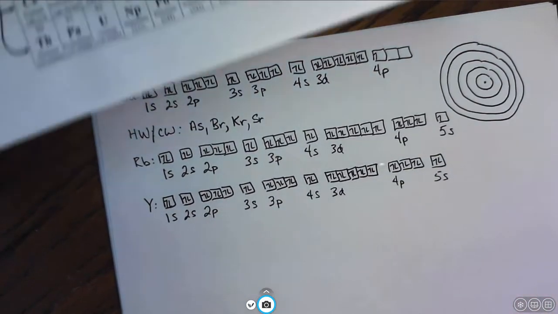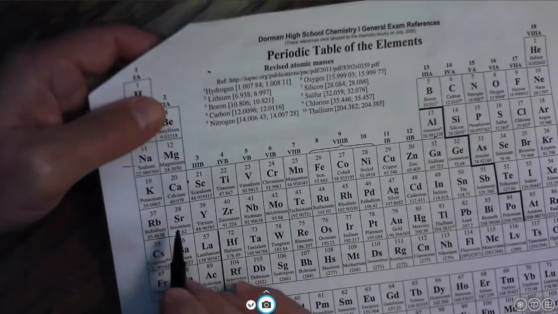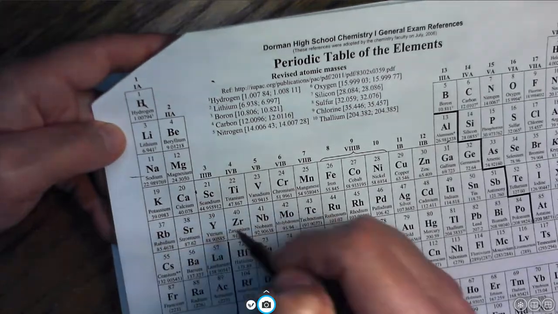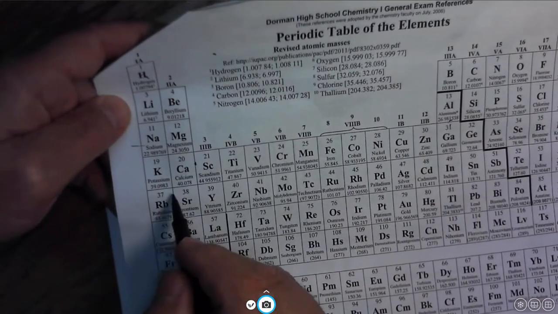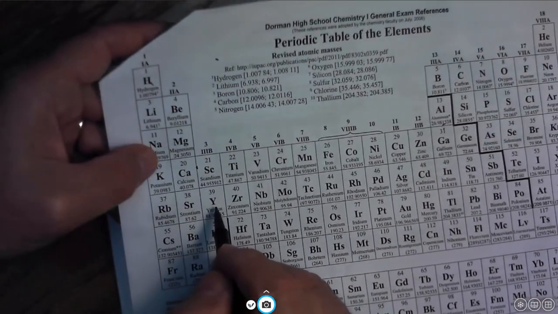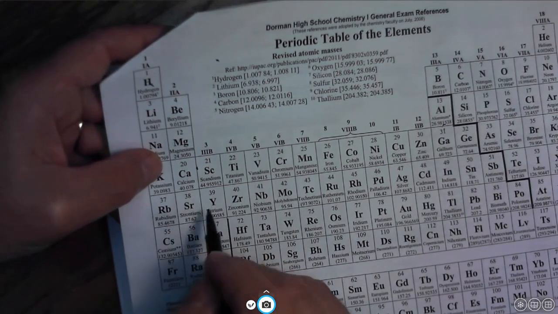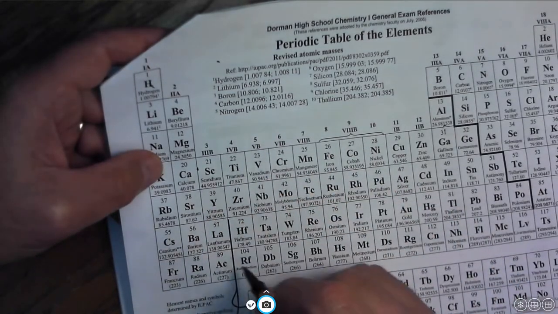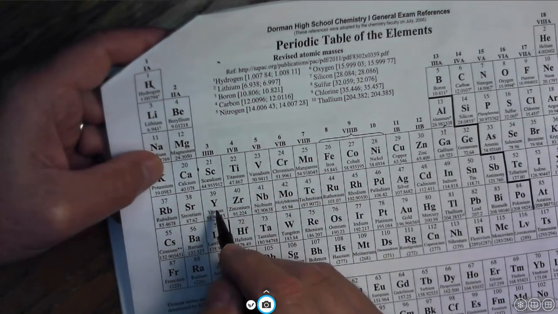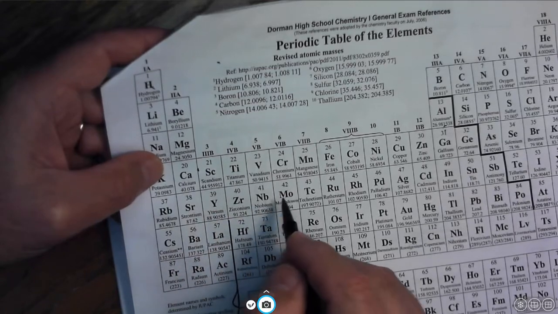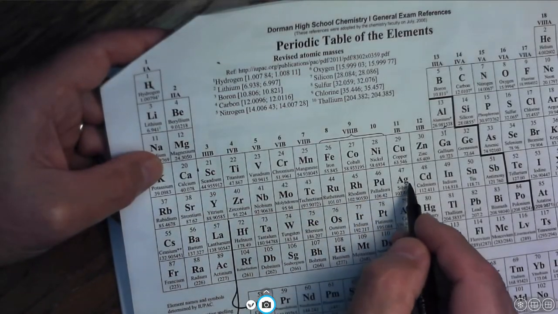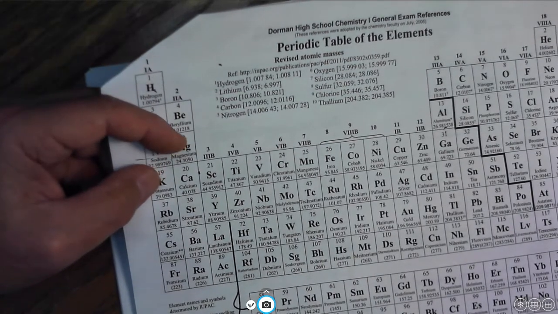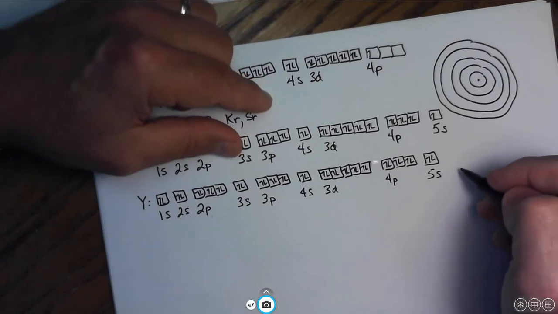All right, so we're now at 5s, 5 rows, 1, 2, 3, 4, 5. 5s is this section right here, and we're going to yttrium. So this is going to be one level down from 5, 4d. This is the D sublevel section in here, 4d. And we need 1, 2, 3, 4, 5, 6, 7, 8, 9, 10. We need room for 10 electrons, and each orbital can have 2, so we need 5 orbitals in 4d.